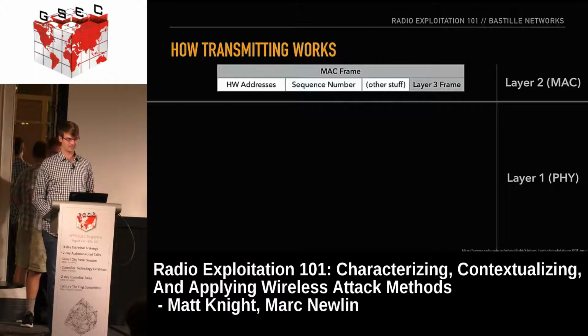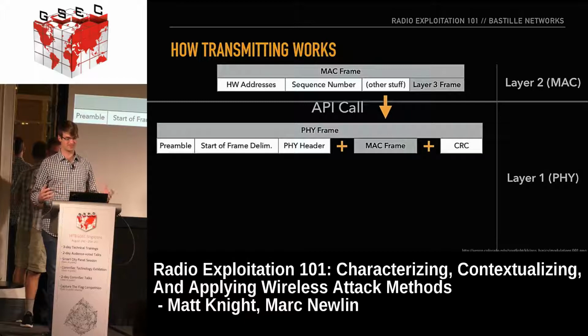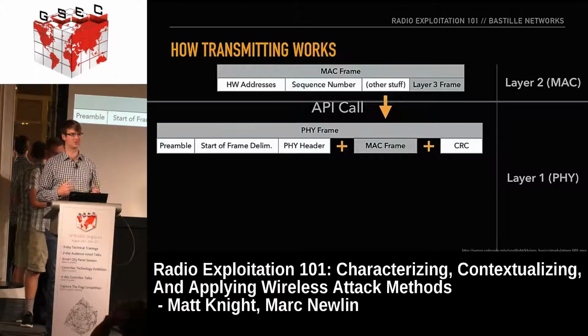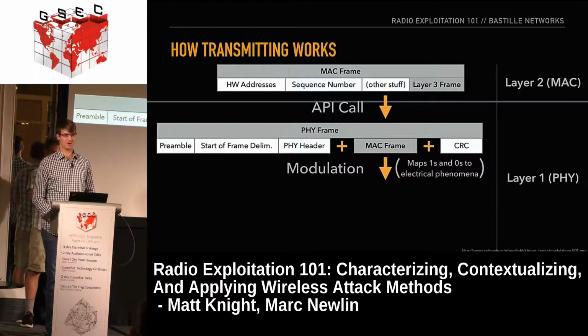So you have your layer 2 frame. You call an API and pass in the buffer, and then this goes out over some interface to your radio IC. It might be I2C, it might be PCIe, it could be SPI. It gets written out into your radio chip. The first thing your radio chip is going to do is prepend and append some information to create the PHY frame. It's going to prepend a preamble and a start of frame delimiter, things to provide synchronization elements within the frame for a receiver to leverage. And then it's going to append a CRC. That's a checksum so that the receiver can validate that what it has received is coherent and valid. Then the modulation is going to be performed.